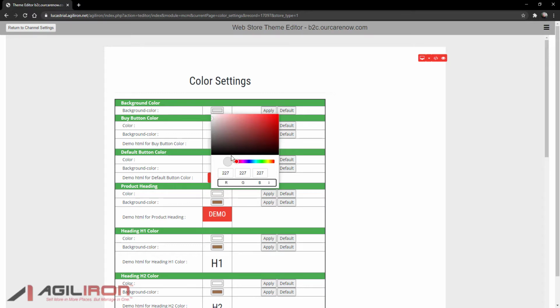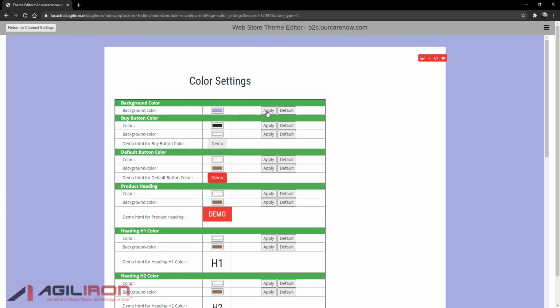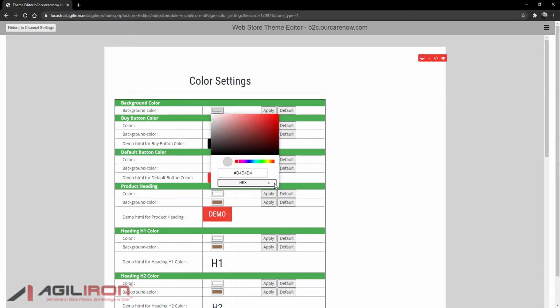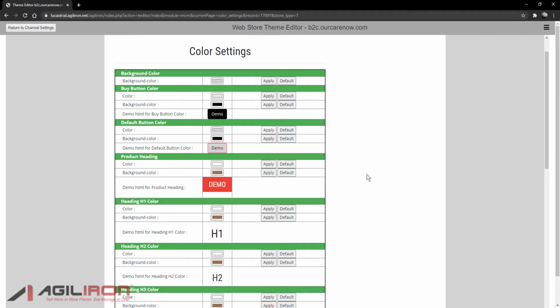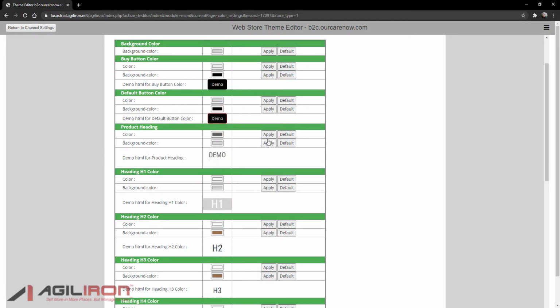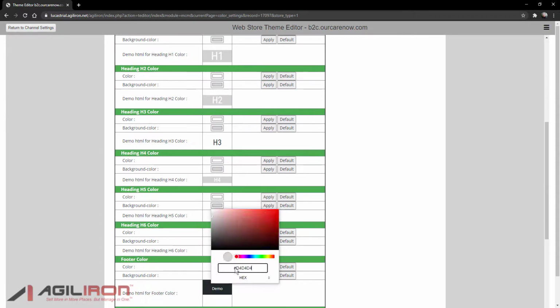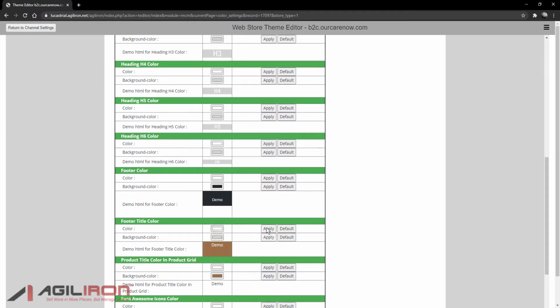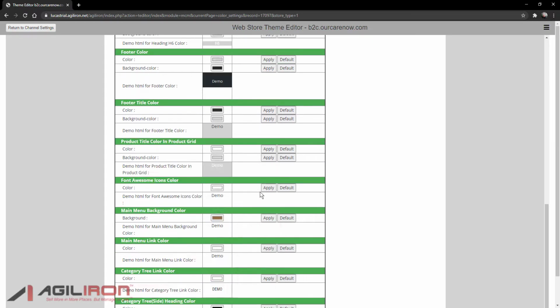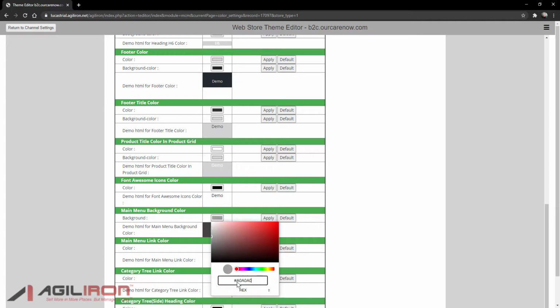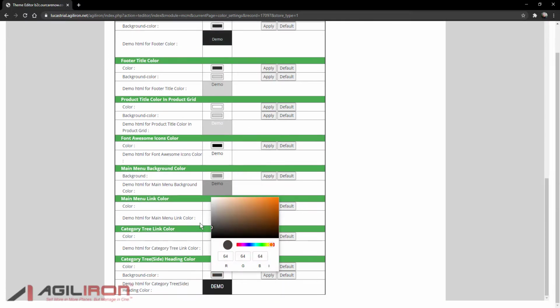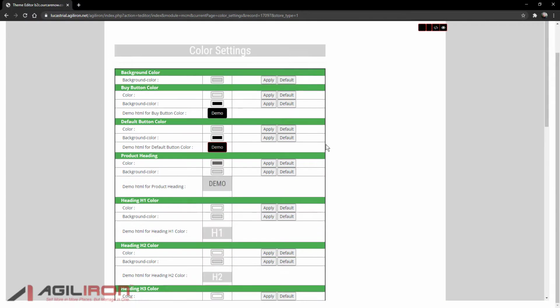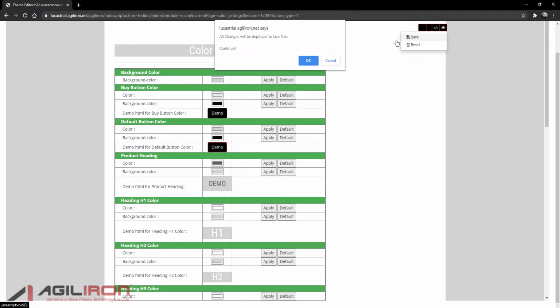Setting the perfect color does take time, so I will set each color and then press Apply after to see how it looks. And of course, save after every change.